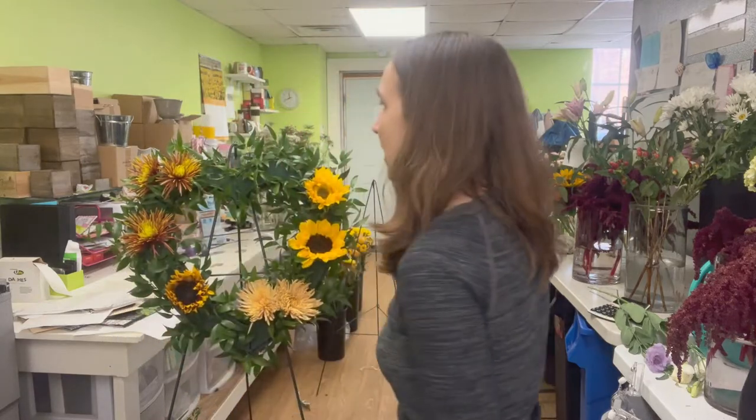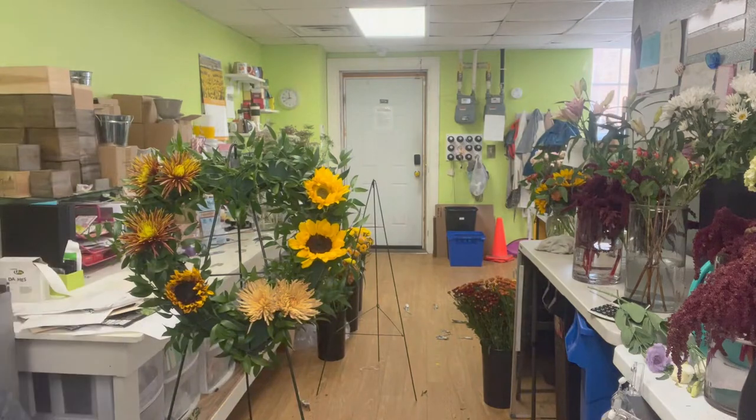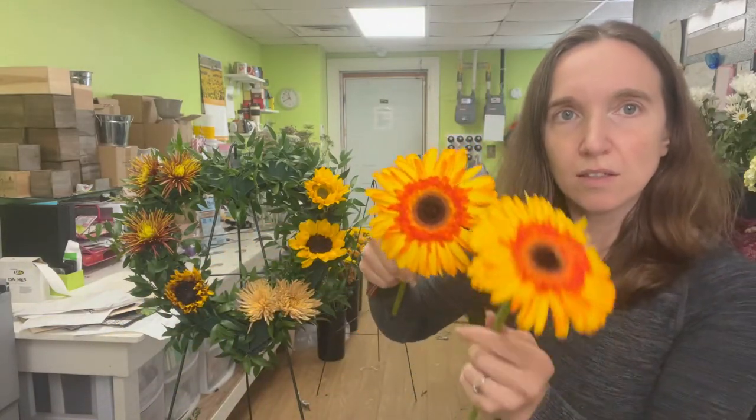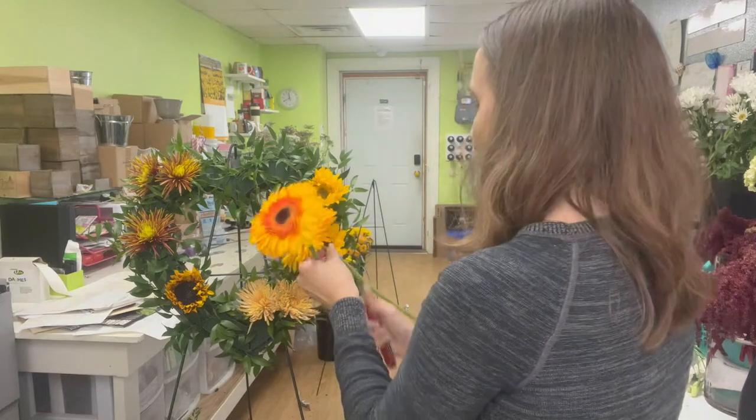Again, those things are kind of at a little bit of an upward angle just to give me a little bit more sturdy feel with this. I've got some of these pretty two-tone Gerbera daisies. We're going to add those in as well.